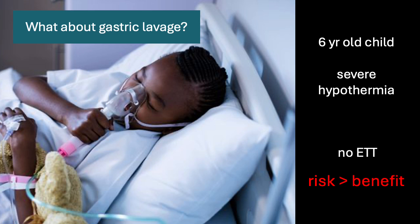Yeah, I think that's exactly right, you pointed out all the important things. I think whenever you're deciding on an intervention to give a patient, what we always need to think about is a risk versus benefit ratio. And the risks of using gastric lavage, because it is a means of supplying some degree of warm fluid to the body internally that will obviously heat the patient up to some degree, but the risks that come with that, the risks of, like you mentioned, aspiration, the airway protection, you don't know what their GCS is going to be, the fluid shifts and electrolyte shifts that you might induce in these patients outweigh the benefits when we have other methods and mechanisms in place to heat our patients.